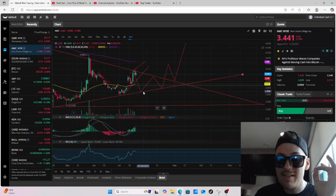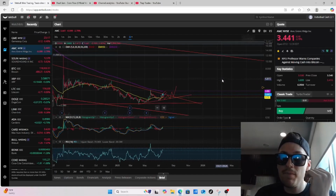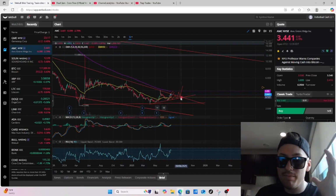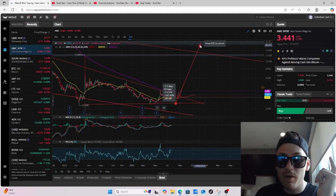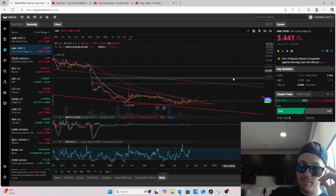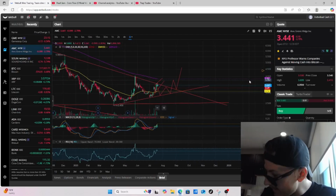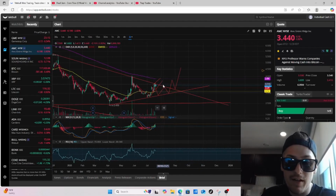You're risking 6 cents of exposure, so like 5% of exposure for a trade that once it breaks out of this triangle formation has a potential upside gap fill at 400%, 600%, and 1,000% up at $42. You're telling me that you wouldn't take that trade? Because I would load the freaking boat. I think that looks fan-freaking-tastic. I would be in 100%.